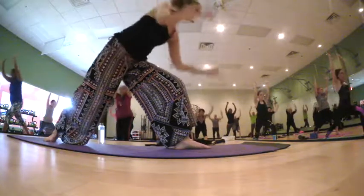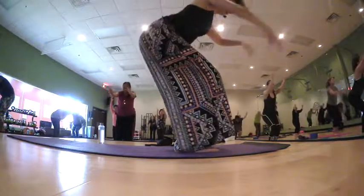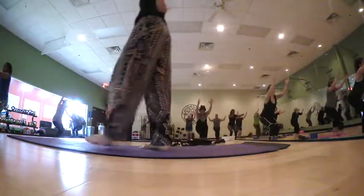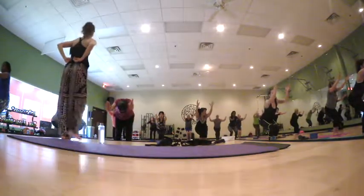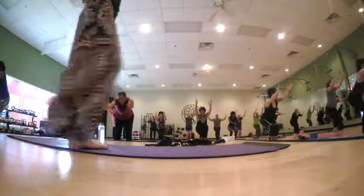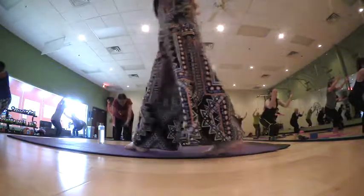Exhale. Fingers to the front of the mat. Step forward. Find your chair. Breathe. Surrender. Bend your knees. Bring your butt back. Nice. Lengthen your spine. You're not rounding your back. You are opening your chest. Knees, hips, distance apart. One more breath.